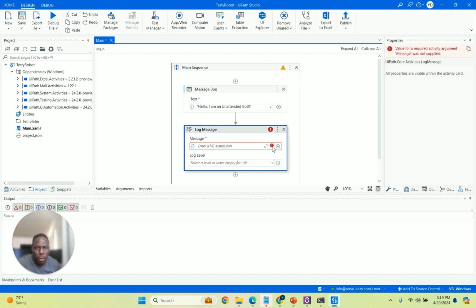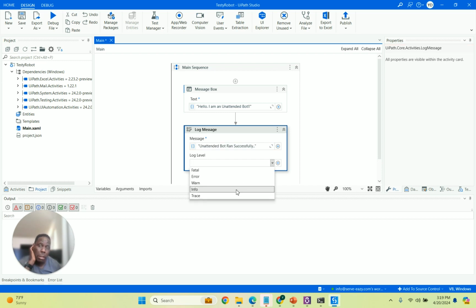And then, just put something to log it's finishing. Again, these must be in double quotes. Pretty straightforward. And there's a log level info. Nothing fancy. Right? And this is basically an automation that is going to be triggered from the UiPath Orchestrator rather than from here manually at the development level.